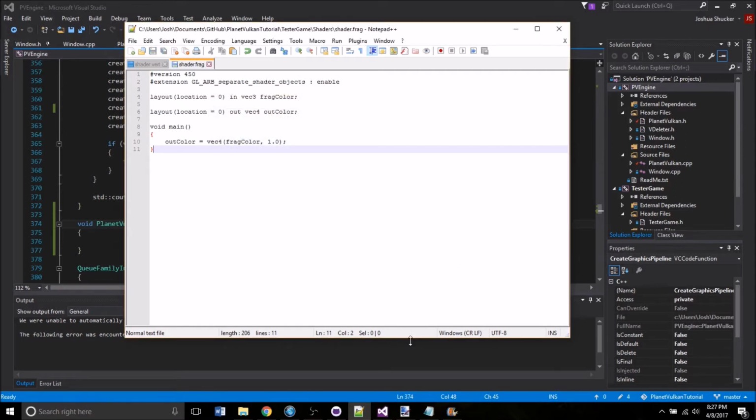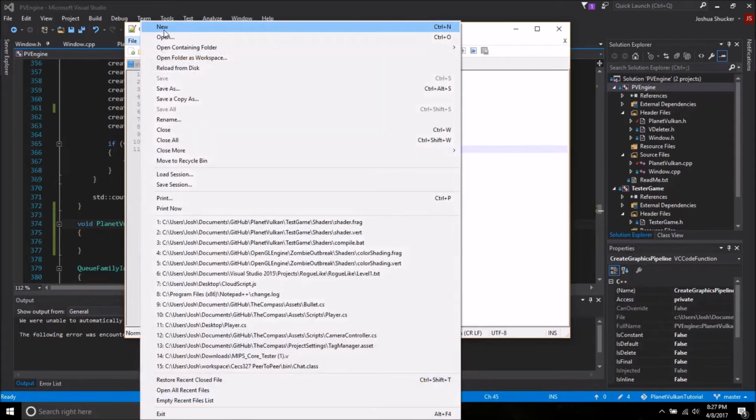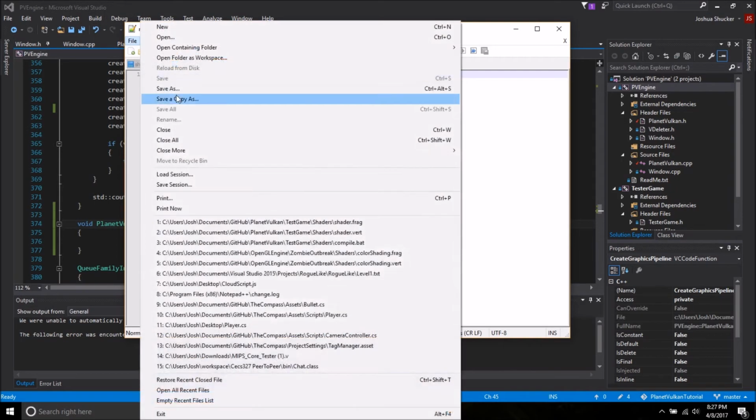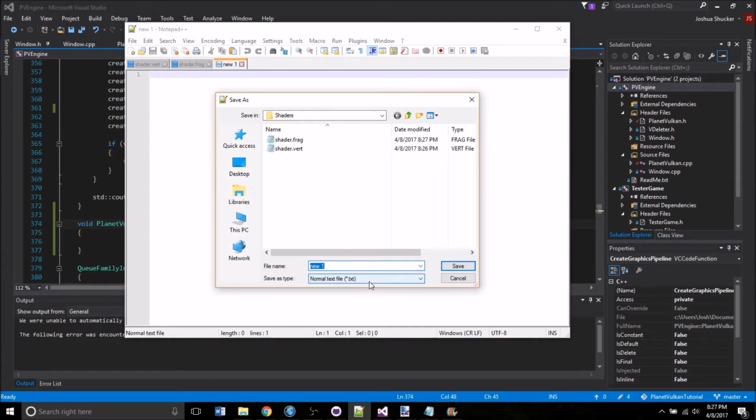Now we need a way of compiling those. So I'm going to make a new file here, and we're going to create a batch file. If you're working on this, hopefully you've created a batch file at some point, but if you haven't, a batch file can just run commands. So we're going to set up a little program that will run command line arguments without us having to type them out every time. We're going to save it in the same location, and we want it to be a bat file. So right there, and we're going to call it compile.bat.